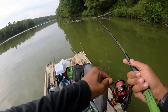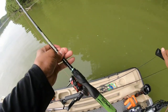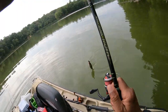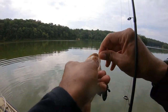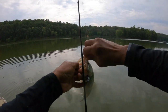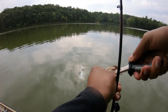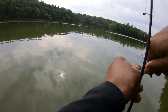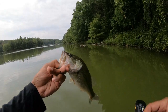All right, got one. Get in here, buddy. And turn off this motor. There you go. Hooked right in the nose. All right, I pulled up to this lay down, decided to just pitch into it with the Texas rig and found this guy in there. A little dinky guy. He wanted it. And he got it. Healthy looking bass right here.